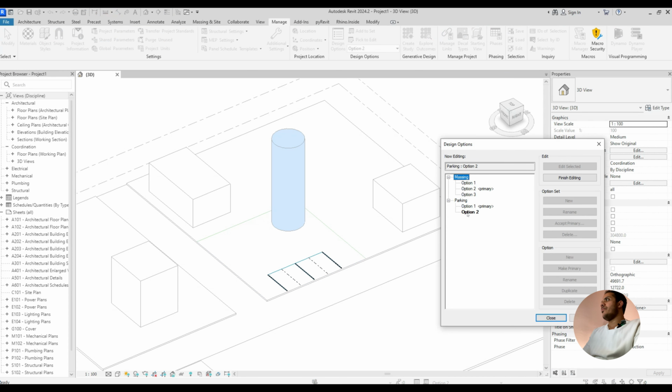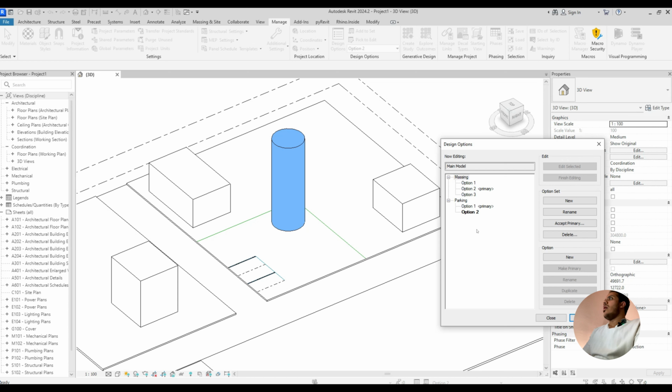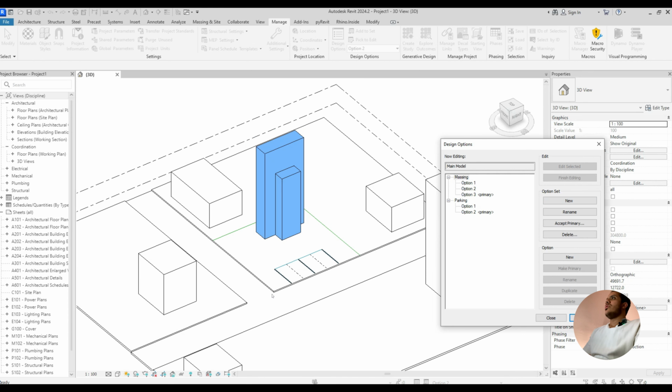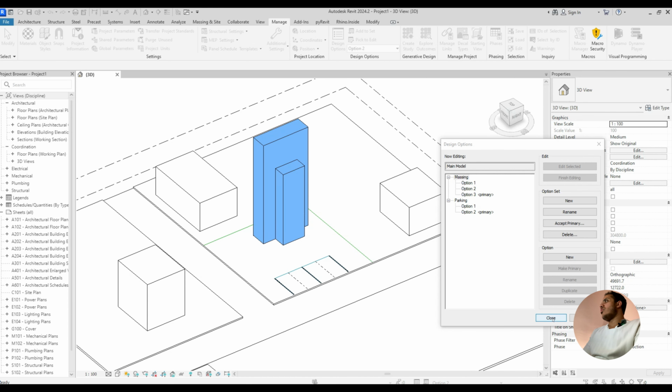Okay, finish selection. Option 1 is active, the primary. Option 2 is active for the massing. Option 1 is active for the parking. Let's make Option 2 active and Option 3 active. So this is it for the design options.